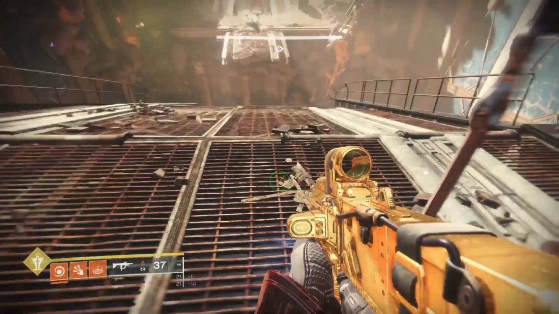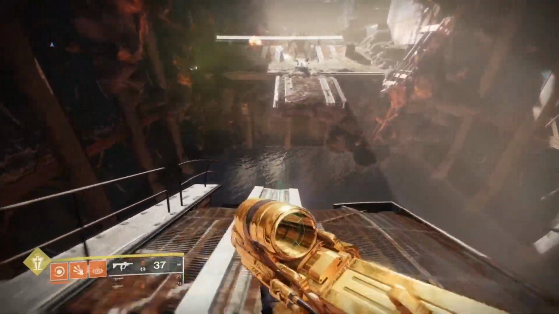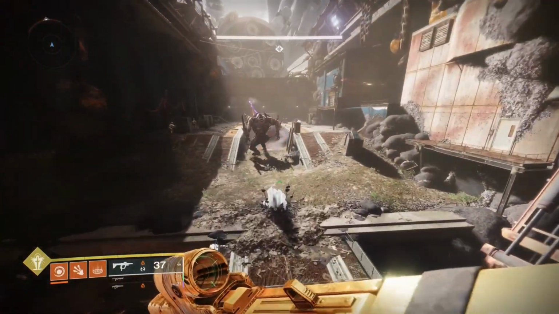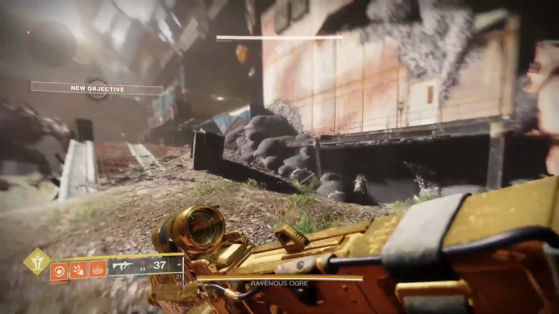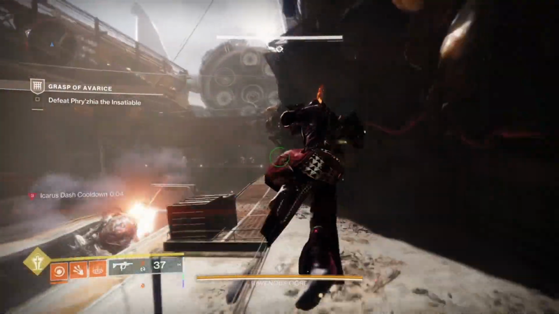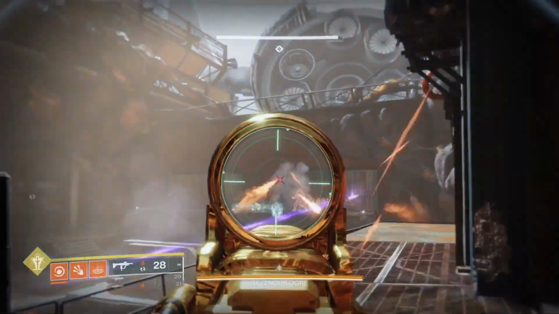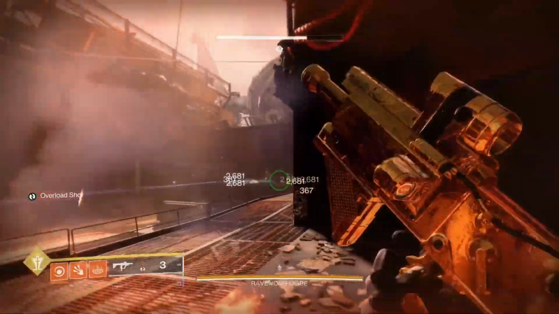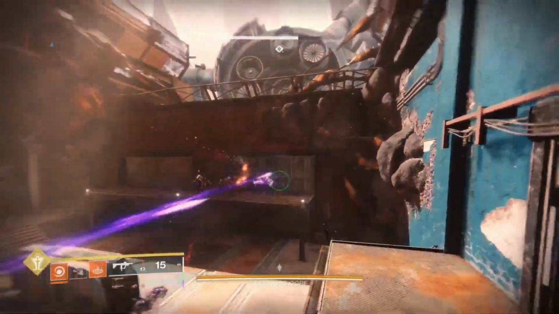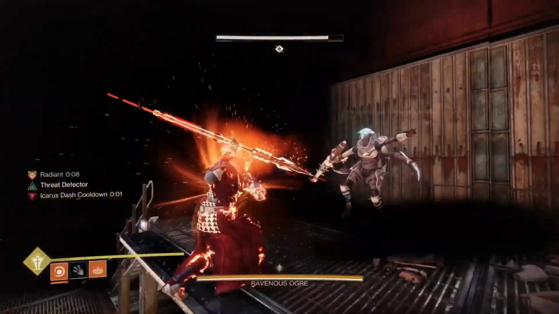And now we're at the first proper encounter, Ravenous Ogre. Our loadout check here, same, haven't changed it. With a Witherhoard, Callous Minotaur, Cataclysmic. I would recommend not using a linear fusion rifle here. I was getting flinched so bad it'd throw most of my shots off. In hindsight, I wish I'd have gone with a Clown Cartel Demolitionist rocket launcher because we're spamming grenades anyway. So if I could go back and do it again, I would go with a rocket launcher instead.